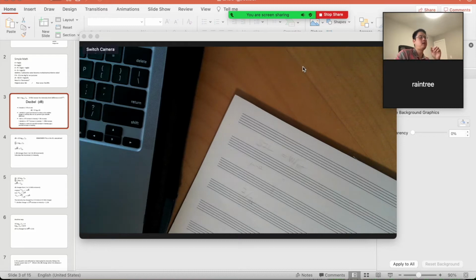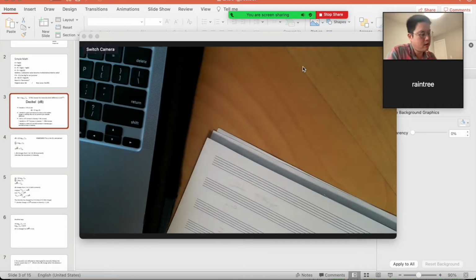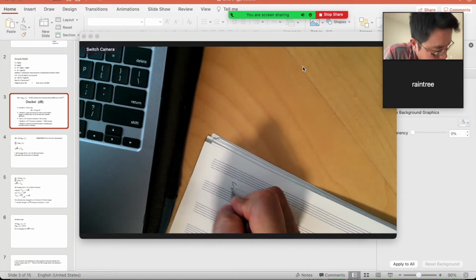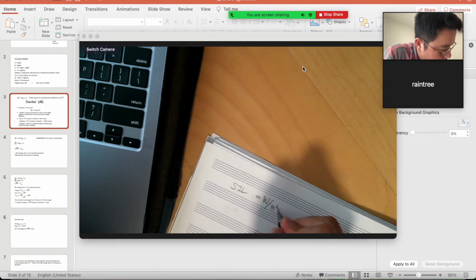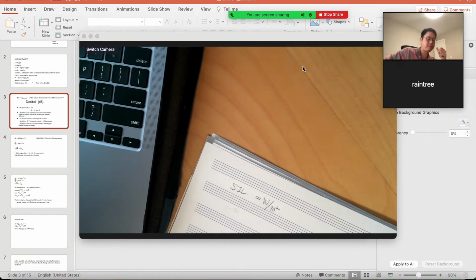So let me explain a little bit about the sound intensity level and decibel. How we usually calculate the intensity of sound is by comparing the intensity of sound with a specific reference sound intensity level. In a physical definition, sound intensity level is the amount of energy per unit space. I mean here two-dimensional space.